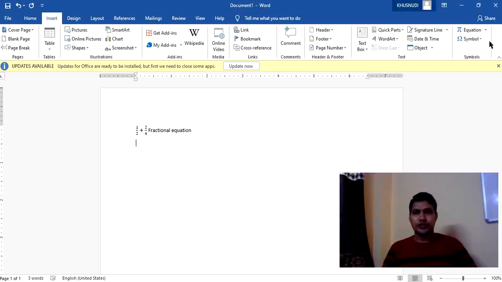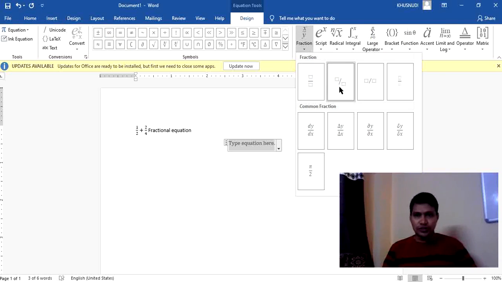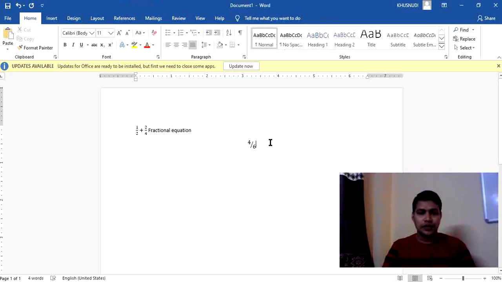another type of equation is also available there. In the same way you just go, then you can also create a skewed fraction or linear fraction like this. First of all, how to create this: a simple fraction, a stacked fraction that you have created, and now you have to go into create fraction. For example 4 by 6, and you just leave it.